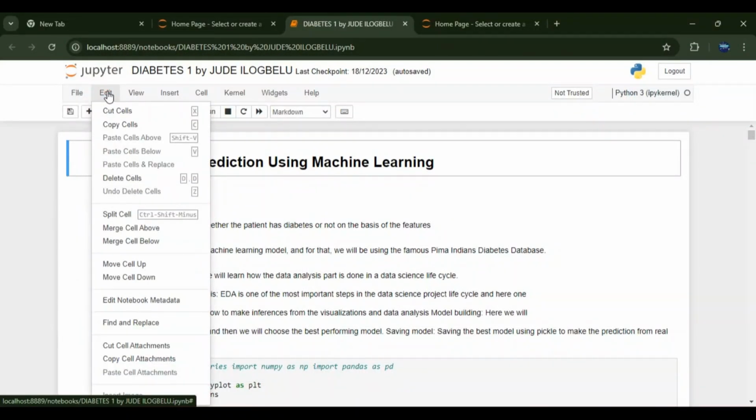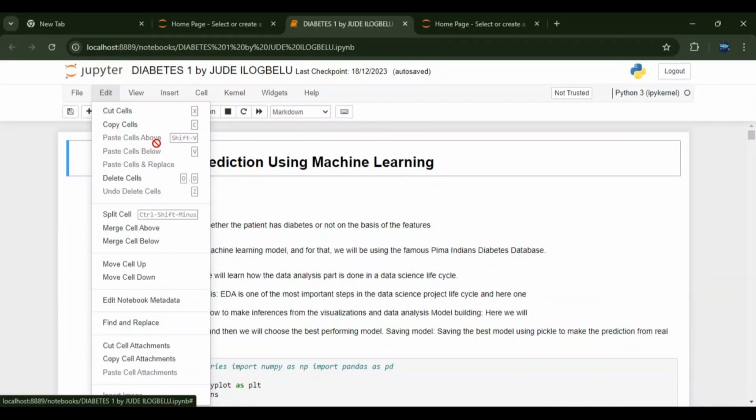Now for the edit, you can cut your cell with just X. You can copy your cell with C. You can paste. Now you see these ones you cannot do now. That's why it is greyed out for you. This can be done now.